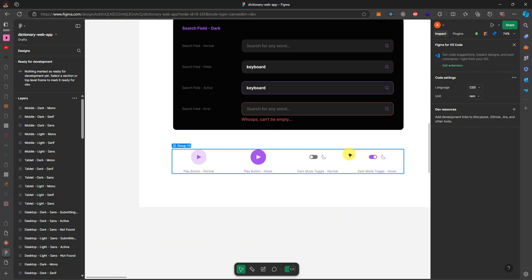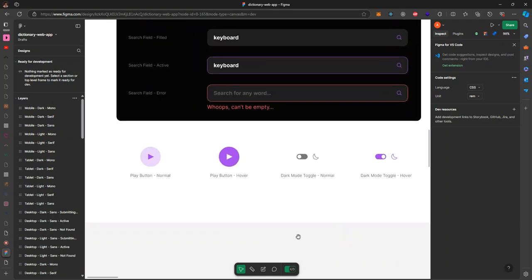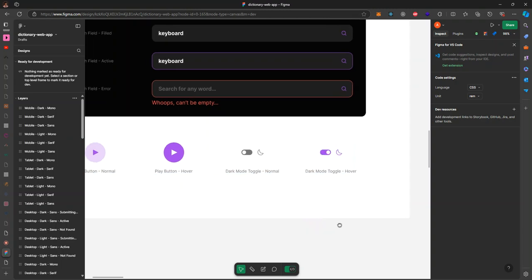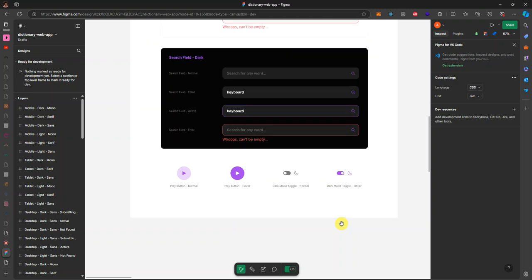And these are what you need to do. And again, as you can see here, these are the designs for all these items. So when it is normal, this is how it is. But when you're on top of them, this is how the design is going to look. So for this one, this is when it is active. So this is what it's going to show and so forth. So that's how you always work.